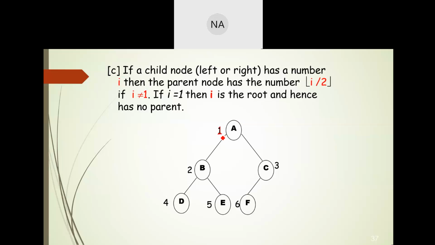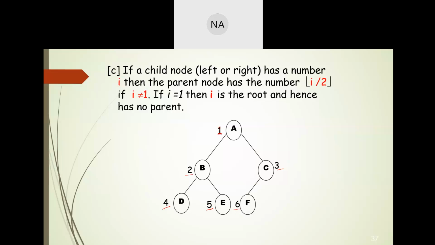Then the left child of the root is numbered 2 and the right child of the root is numbered 3, right? Then the number 4 is given to the leftmost node at the next level. Then the number 5 is given to the next node at that level, and then number 6 and so on, right?